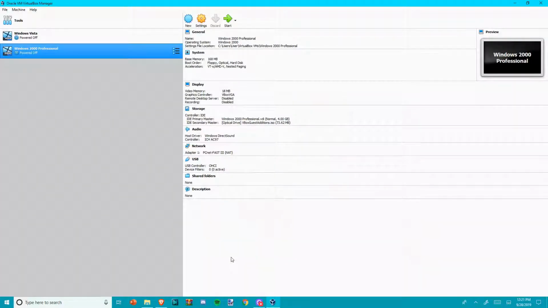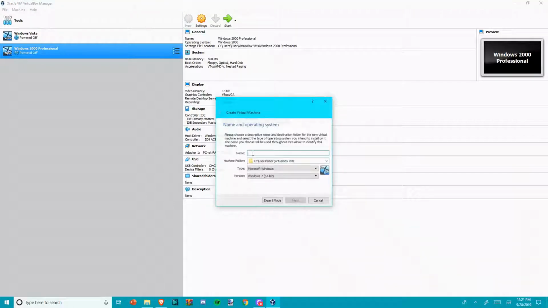So this one was kind of a pain to find, because if you go on Google and you search up Windows 8 ISO, then the majority of them will be for Windows 8.1. But I actually found one that's Windows 8. This is not Windows 8.1. This is Windows 8, no 0.1. Let's get on to it.